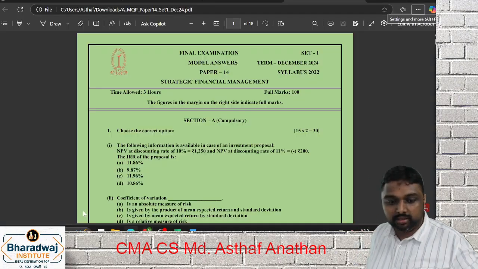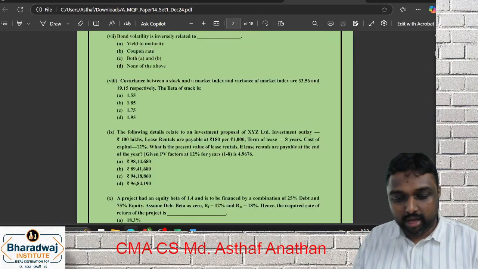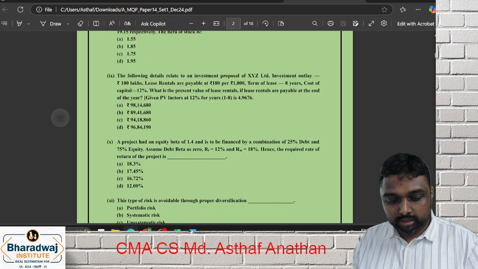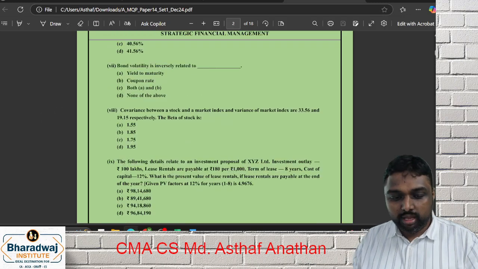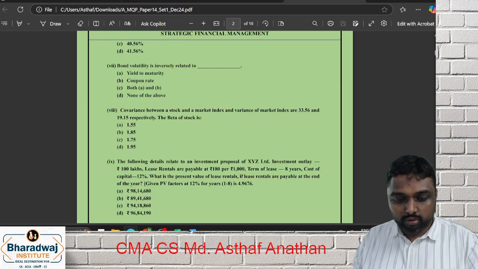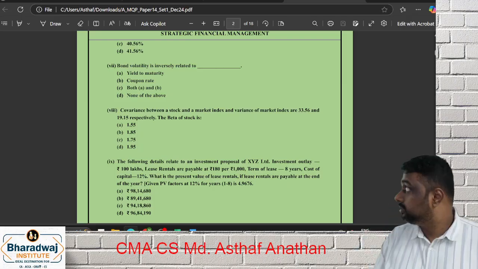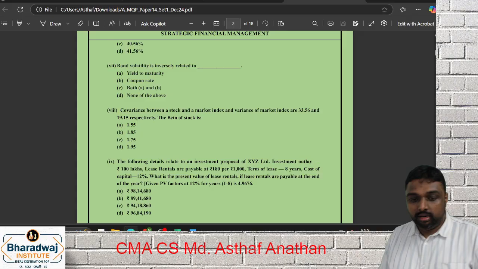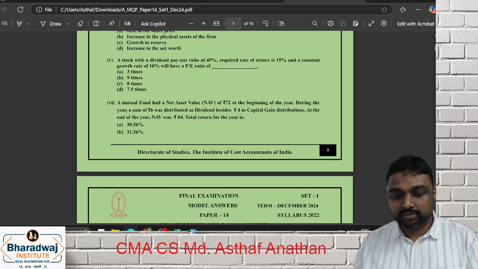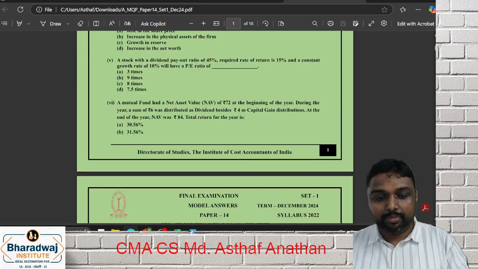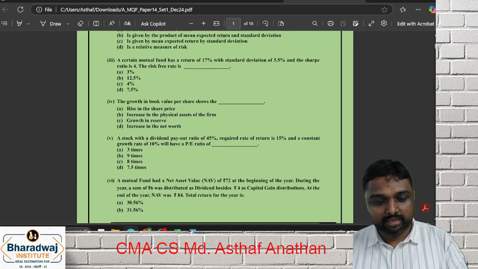Now, my dear friends, I will tell you a separate strategy for 2 marks. As I already told you, the same question will come for 2 marks also. If you go to the question on covariance, 2 marks: covariance is given, market is given, what is the beta of the stock? Like that, direct. When you do the essay, you can do the 2 marks as far as this chapter is concerned. Then I have told you, the certain mutual fund standard deviation, that is mutual fund related only. Portfolio.